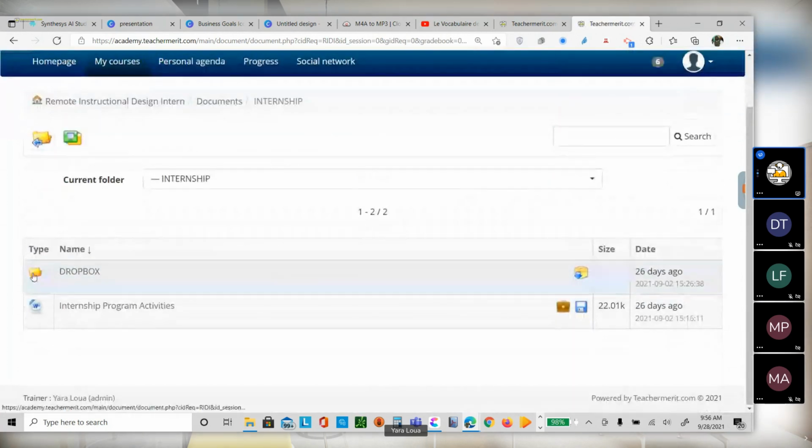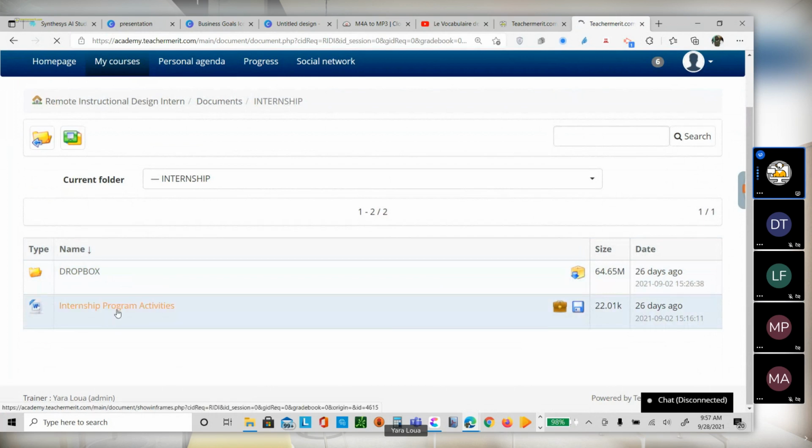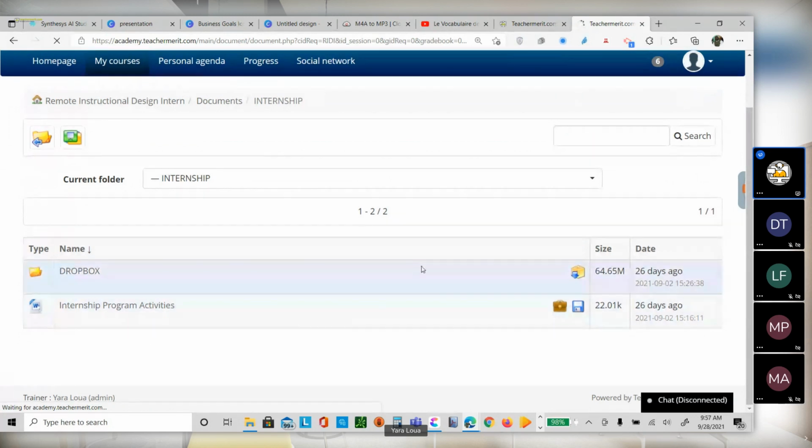All right, Dropbox. And always refer to your internship program activities to have an idea about what to do on a weekly basis. Okay, Dropbox.